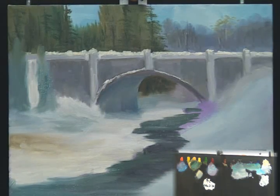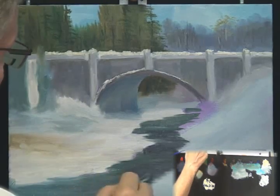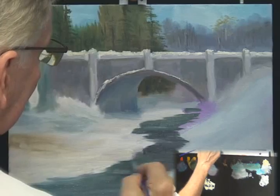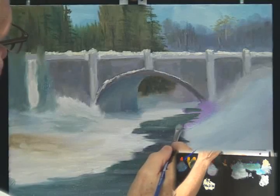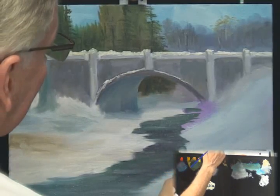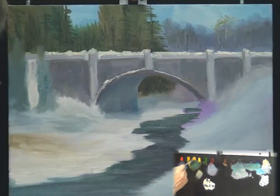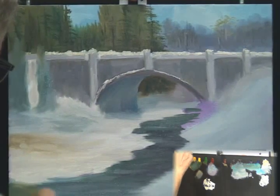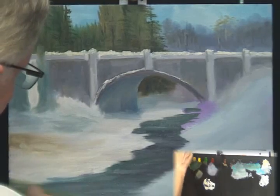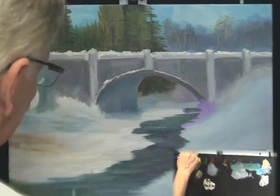But it definitely goes under that bridge, and there's some snow on the back of it, and it's frozen in some spots. So I'm going to put some additional paint on this, I think, in a little bit. But right now I want to just get this nice abstract shape, if you will, going. And I think we even had a little lighten this area up with a little ochre, maybe. So they green it up, warm it up. Not too much, but let's keep it.